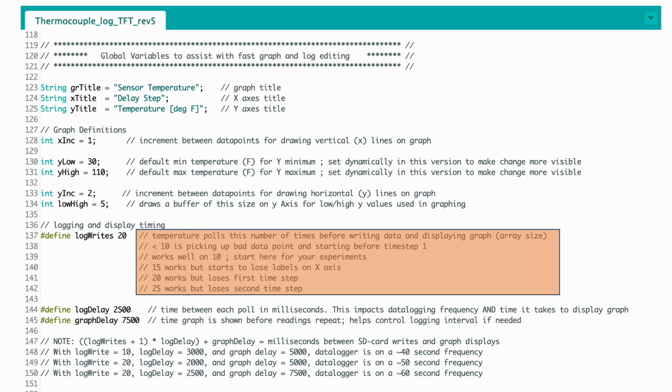And that pretty much sums it up. Those are the only variables you really have to modify for your specific needs. This area that's highlighted right here just basically contains some notes regarding my own test, what works, what's given me some challenges. But if you stick within these parameters, you should just be fine. The data logger will work well over time.